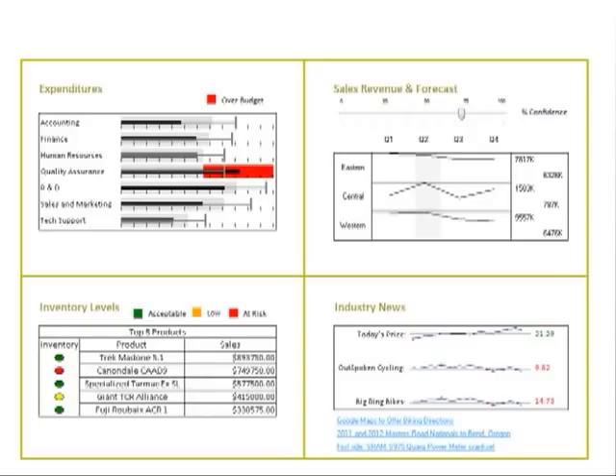Often, organizations will use Excel to create dashboards. However, our dashboard is created using GrapeCity Spread, which is an embeddable spreadsheet platform control for use in .NET applications. In creation of this dashboard, we use many of the dashboard design principles established by Stephen Few, who is a recognized role leader in the field of data visualization. You will notice that this dashboard is not flashy or overly colorful. Dashboards should focus on informing and presenting a broad range of information to the viewer. However, diverting the viewer's focus with unnecessary styling and formatting devalues the dashboard. In our dashboard, we use color in meaningful ways, such as to point out areas of concern and alert conditions, and we were careful to not dilute or enhance the impact of the data through over-formatting.